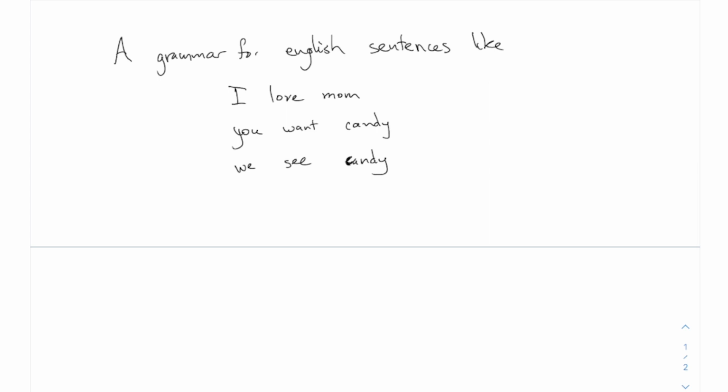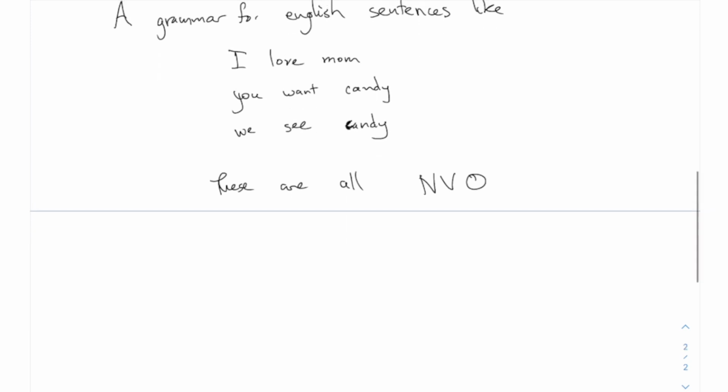The idea is you try to analyze these in terms of grammatical structure. These are all subject, verb, object. That's what the linguists call this kind of sentence, which is the typical order in which you build a sentence in English. Other languages build the sentence in other orders, but this is how we do it for the most part in English. Rather than S there, would you mind if I use N for noun? Just because in grammars we use the letter S to mean something special. So I'll say this is noun, verb, object.